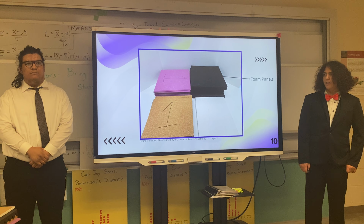And here's a picture of our experimental setup. On one end, we have the decibel meter. On the other end, we have the speaker playing the constant tone of 440 Hertz. And in between them, we have the pieces of drywall and the material in between them. During trials, the top of the box was sealed off to ensure that the sound stayed within the box and didn't go out into the rest of the room that we were in. During trials, when the sound was playing, we would insert the panel just like this.